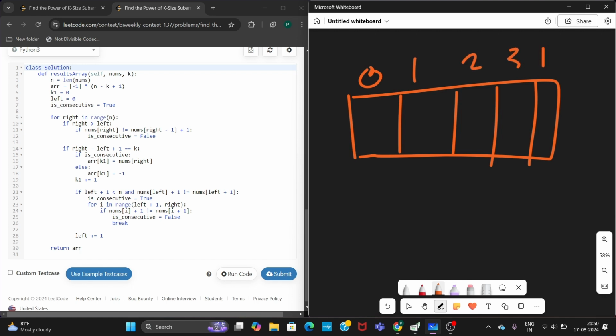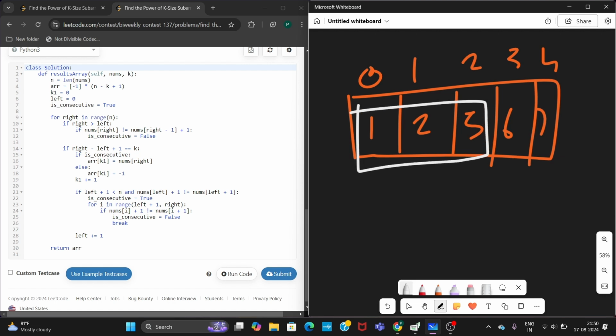This is my indexing over here: 0, 1, 2, 3, 4, 1, 2, 5, 6, 7. Okay, so in sliding window, what happens? You are checking for each k. If your k is 3 over here, so you are checking for each k. So your first subarray will be 1 to 5, and we'll be checking the condition for 1 to 5.